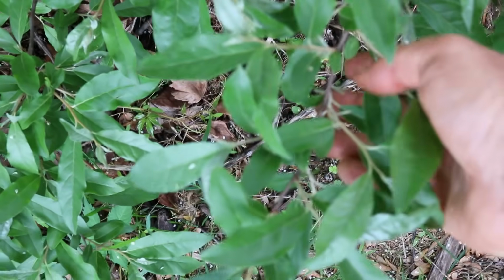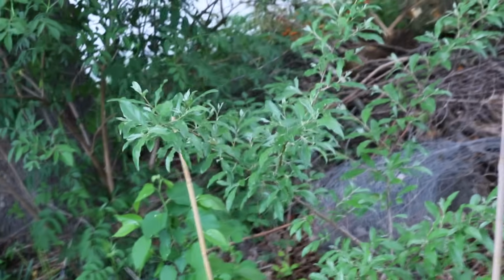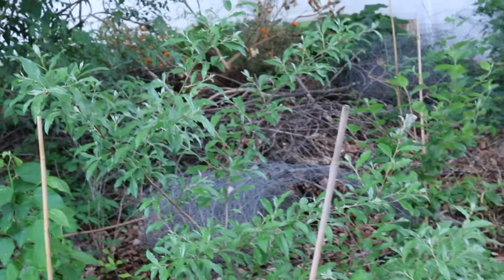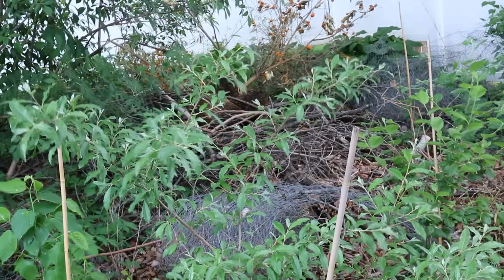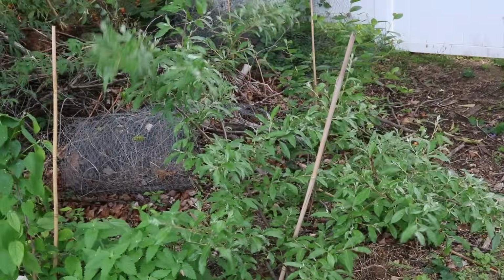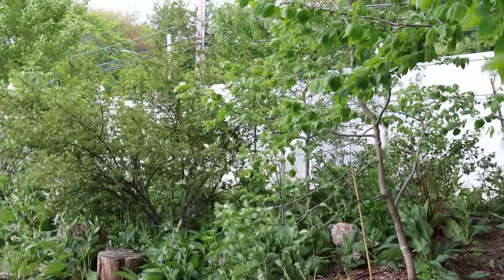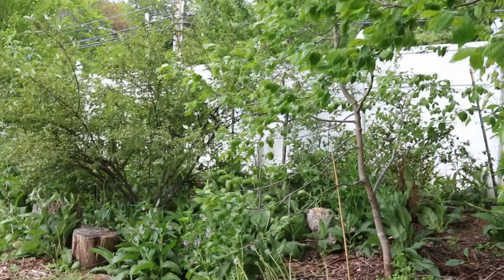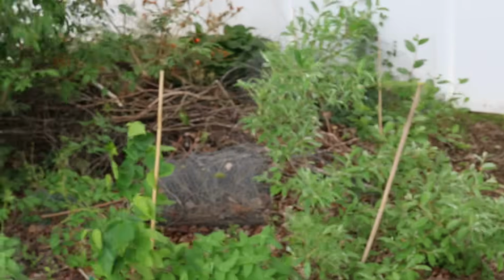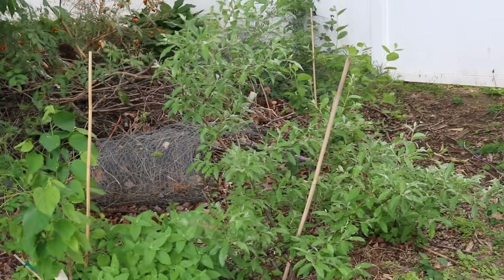One of the cooler things in this area back here is the autumn olive. I know we looked at the gumi, but this is related. It's supposed to be invasive, but my plan is to eat all the fruits off of it and not share any with the birds. I'm curious to see, because it will ripen in the autumn, whereas the gumi ripens pretty much first thing in the spring. Is it going to taste enough like a gumi that I really enjoy it? Could it be like having gumi later in the season?